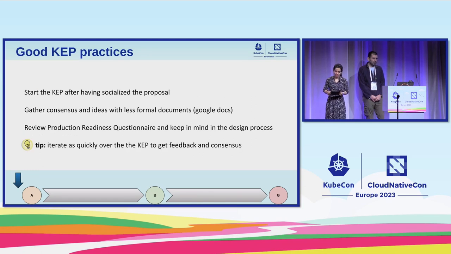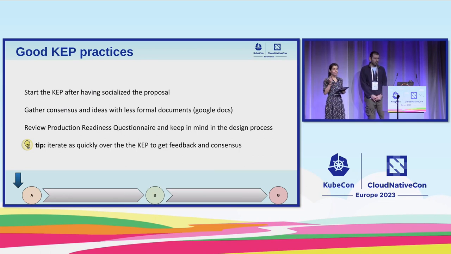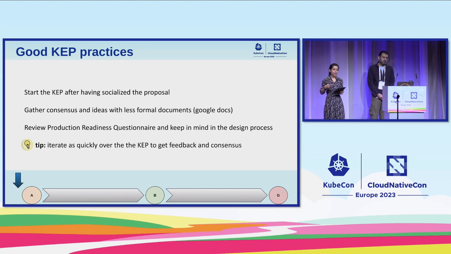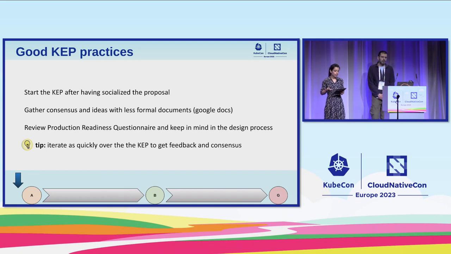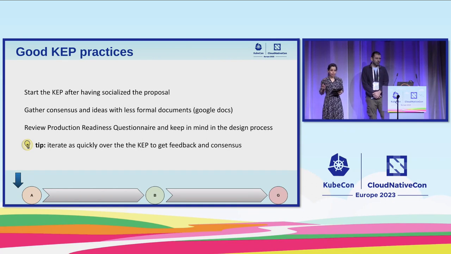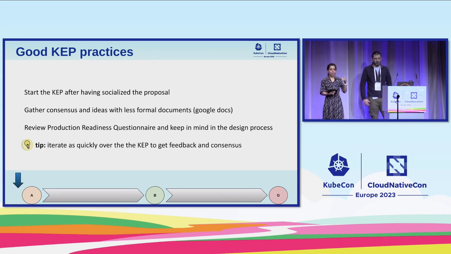It is highly encouraged that you get involved in the community early. This can be done by clearly articulating the problem and the proposed solution in the form of a Google document, sharing it via the SIG mailing list, or presenting it at any of the community meetings. This is a great way to identify other contributors interested in the same problem or use case, and potentially interested in collaborating in the contribution process. Once we have a general consensus, we move towards writing a KEP. The Kubernetes community provides a template with a set of questions you have to answer to ensure you're meeting the criteria a particular enhancement proposal requires.